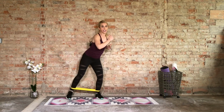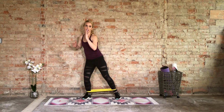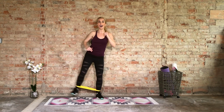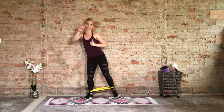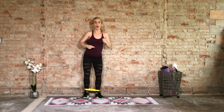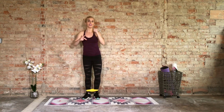It should be getting pretty difficult, but this is where it counts. This is where that change happens. 3, 2, 4 more times. Now lift. 3, 2 more, and then we hold that lift. Last one. 3, 2, hold that lift up and down.